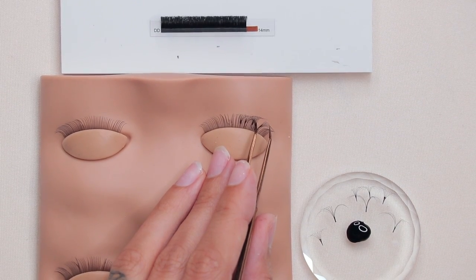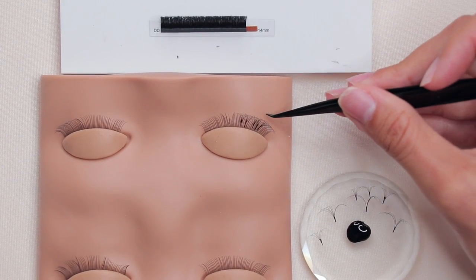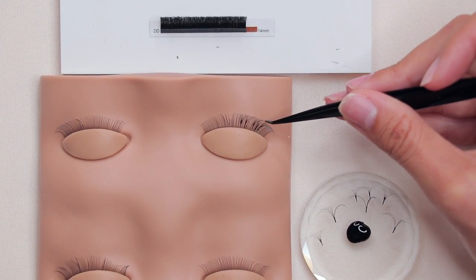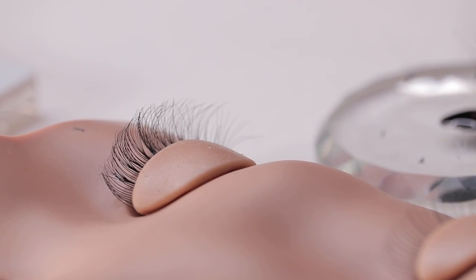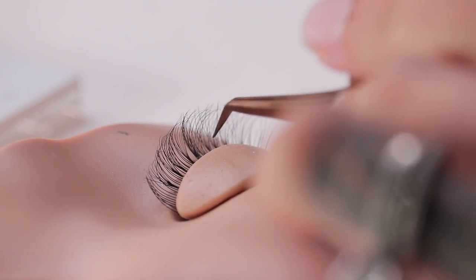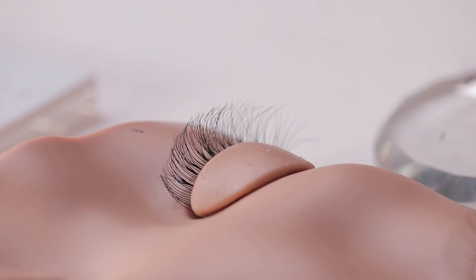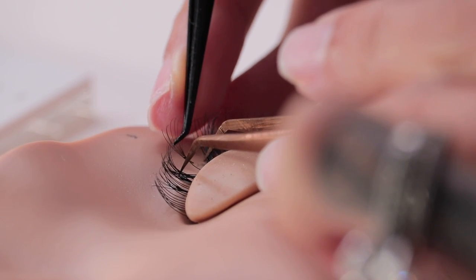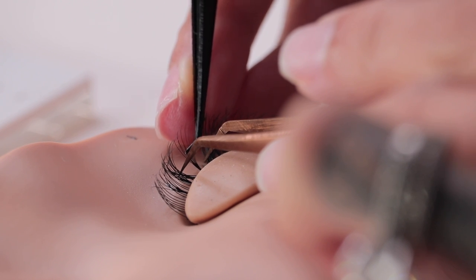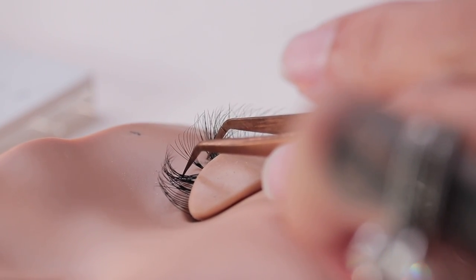Sometimes it takes a minute to attach nicely — this is why I don't always apply underneath. If for some reason it doesn't attach nicely, I'll do it on top. Make sure you don't pull out too quick or you'll knock it off — let the glue dry. For underneath application, I'd always recommend it on curly extensions or natural lashes. About 99% of the time I'm applying on top, but from underneath just apply some pressure upward and make sure it's bonded nicely.